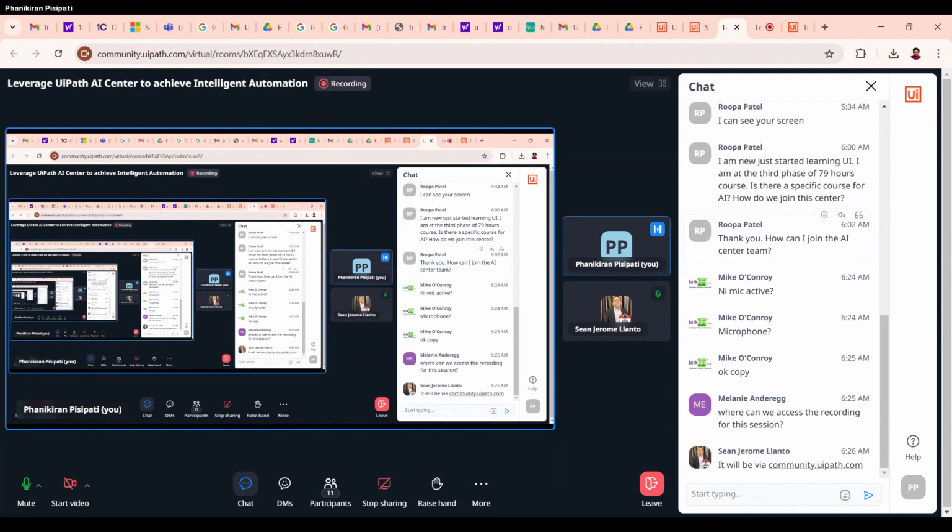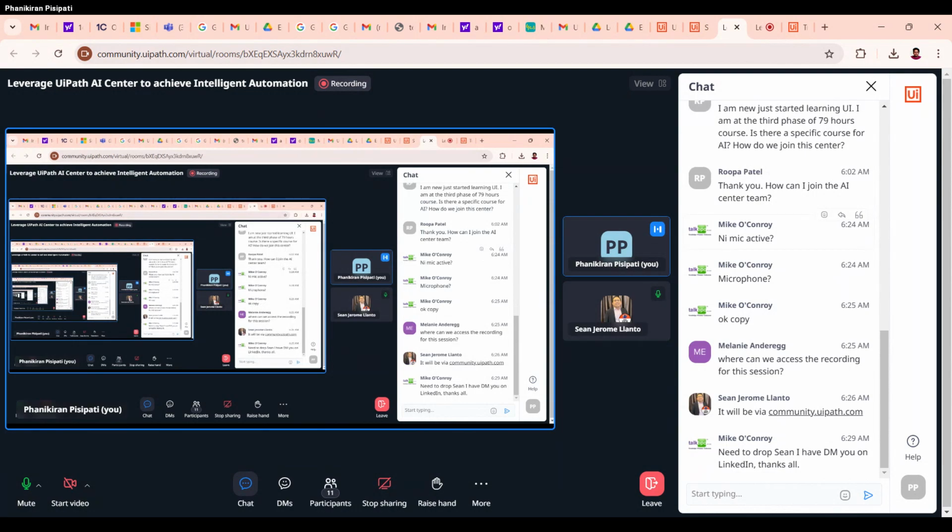Communications Mining is on top of AI Center, in the sense that it's also a higher version of AI Center. There are many other use cases still to explore in any kind of business unit. It depends on how complex the use case is, which determines the option you take. Yeah, that sounds good.